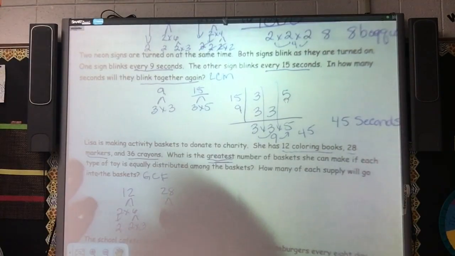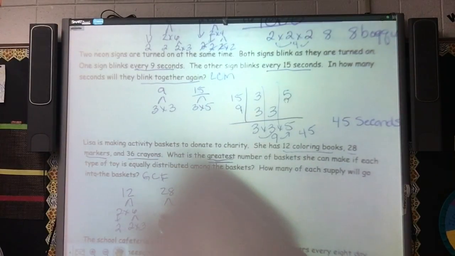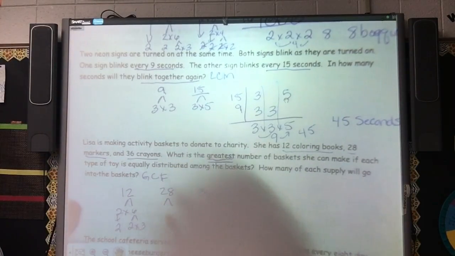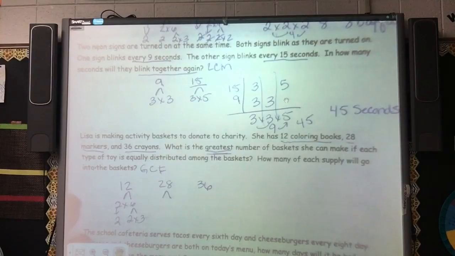Go ahead and pause now. Try and do your factor trees on your own, then pick this back up and make sure that you have them right. Now you might have something a little different, like you might have had 3 times 4. The biggest thing is to make sure at the bottom you have the same prime factorization. Doesn't have to be in the same order, but make sure that you do have the same numbers, like 2 2s and a 3.